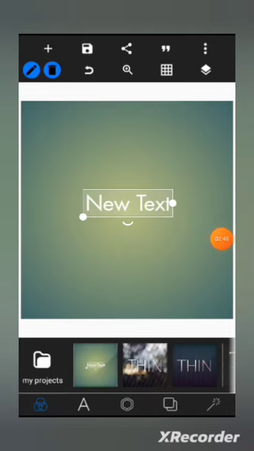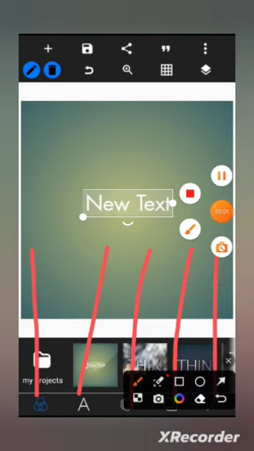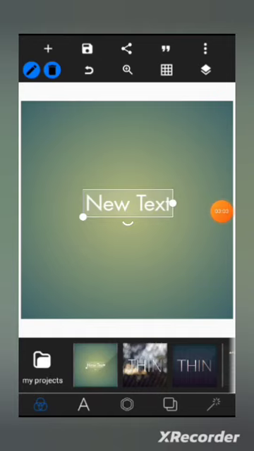Let me point them out. These 5 icons, or buttons, down here are really very important while using PIXELLAB.